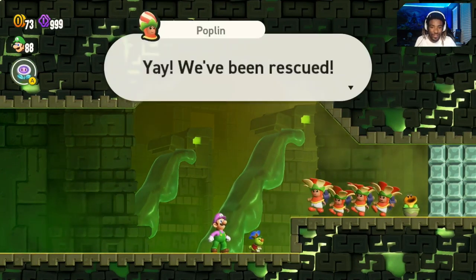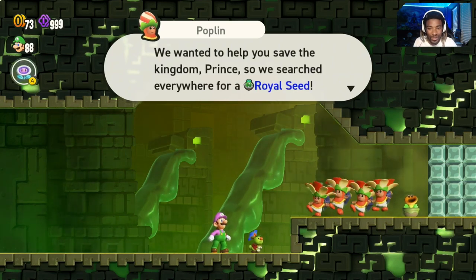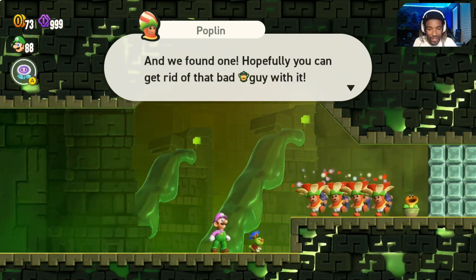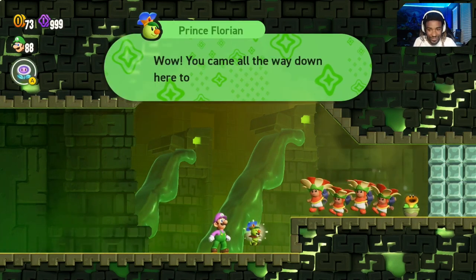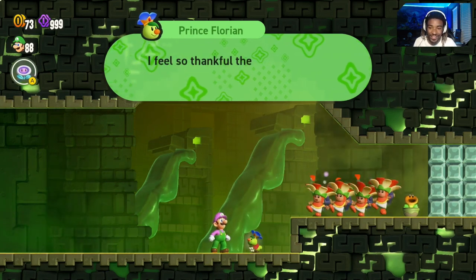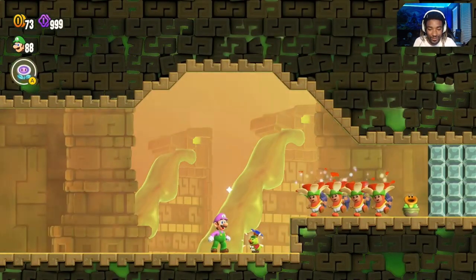Yay! We've been rescued! We wanted to help you save the kingdom, Prince, so we searched everywhere for a royal seed. And we found one. Hopefully you can get rid of that bad guy with it. Wow, you came all the way down here to help me? I feel so thankful they found one for us. Let's take it.